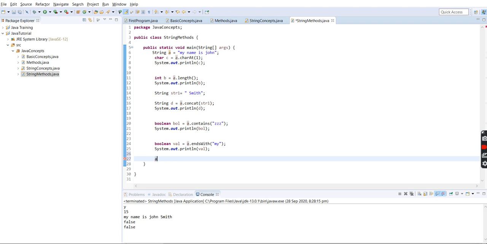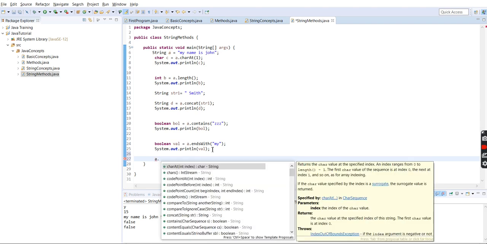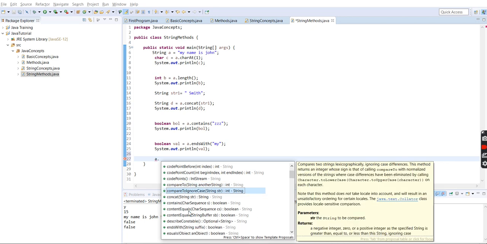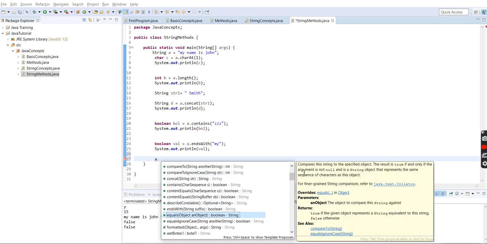A dot compareTo, it will compare to a string. And I will discuss equals. Equals compares this string to the specified object.